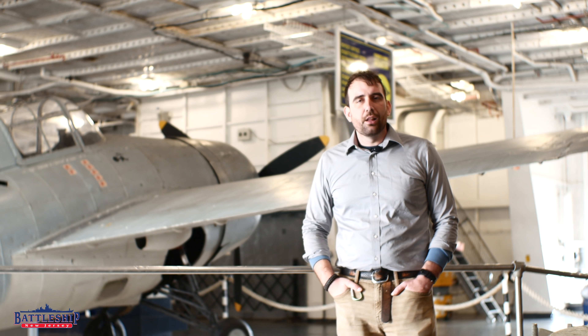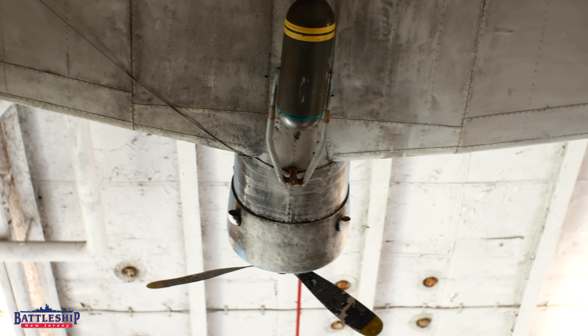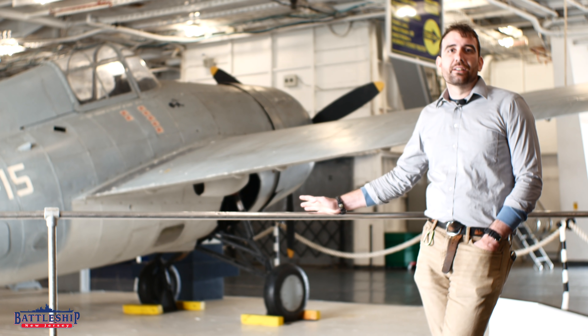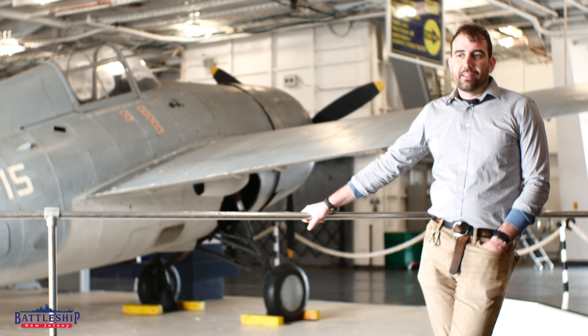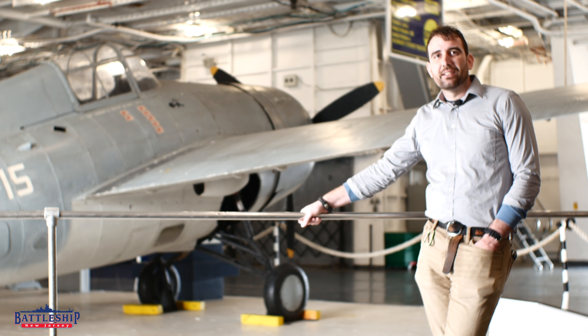They're also made out of aluminum. Aluminum burns at a much lower temperature than steel, so a hot fire in a carrier hangar deck could start catching the aircraft on fire. Now, if you've done everything right and all of your active aircraft have been launched, that's going to mitigate some of that problem. However, American carriers could hang aircraft from the overhead — these are not ready for immediate use, but they can be taken down and prepared for use later on to replace damaged aircraft. They would also have had what are called hangar queens, which are aircraft of the same type you're operating but maybe received damage in combat or are just hard-use aircraft that live on the hangar and are stripped for parts to keep your other aircraft operating.